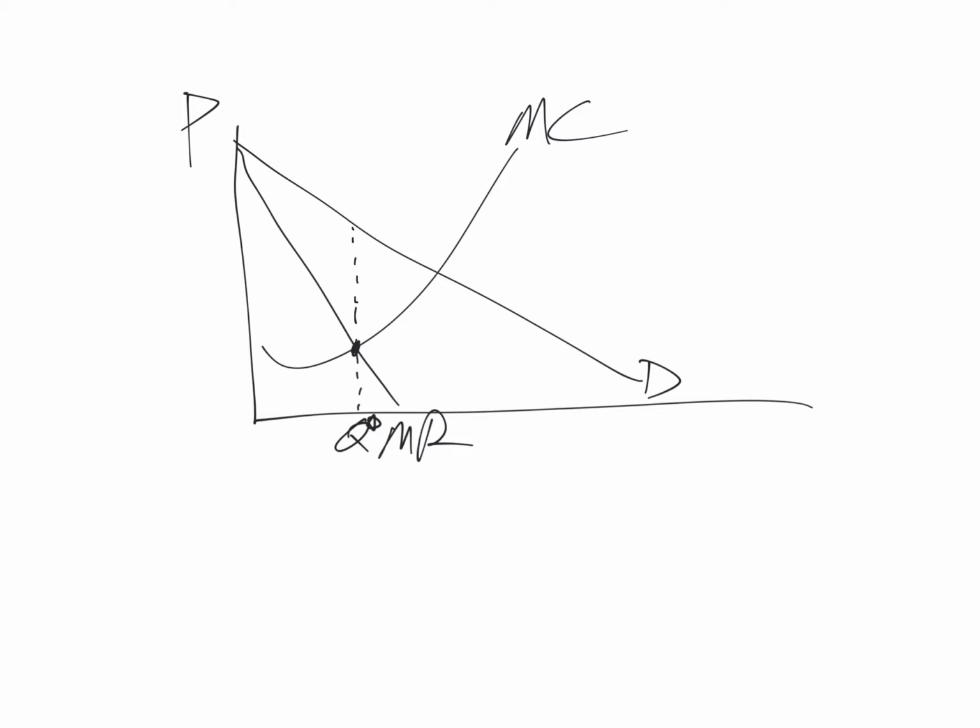And they're going to charge what the market will bear at that quantity, which is given to us by the demand curve. Now, the demand curve also, of course, that's going to be the price. And it's the average total revenue. The big difference from perfect competition is that instead of marginal revenue being in here, it's over here. And that's what changes things.